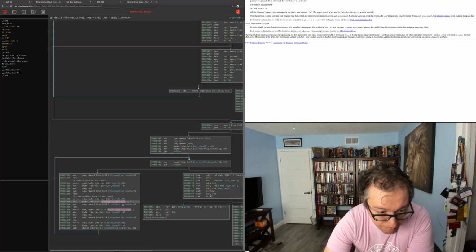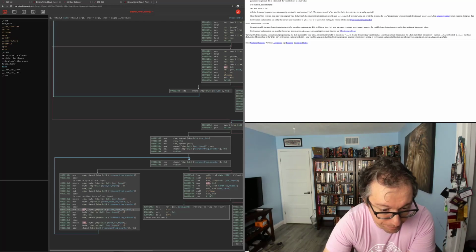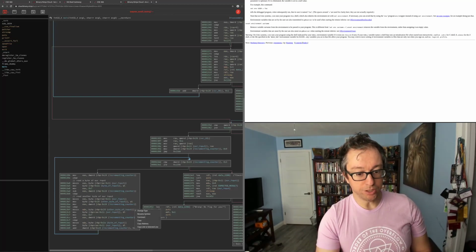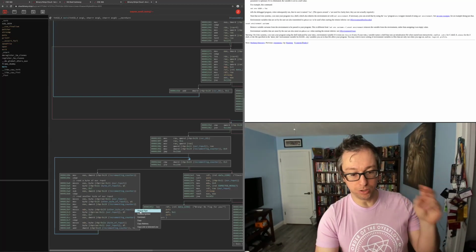Then we read in the incrementing counter again, and then this reads the other byte of our input stored on the stack into EDX, and then writes DL into our input here. So here we write the other byte into the first byte.